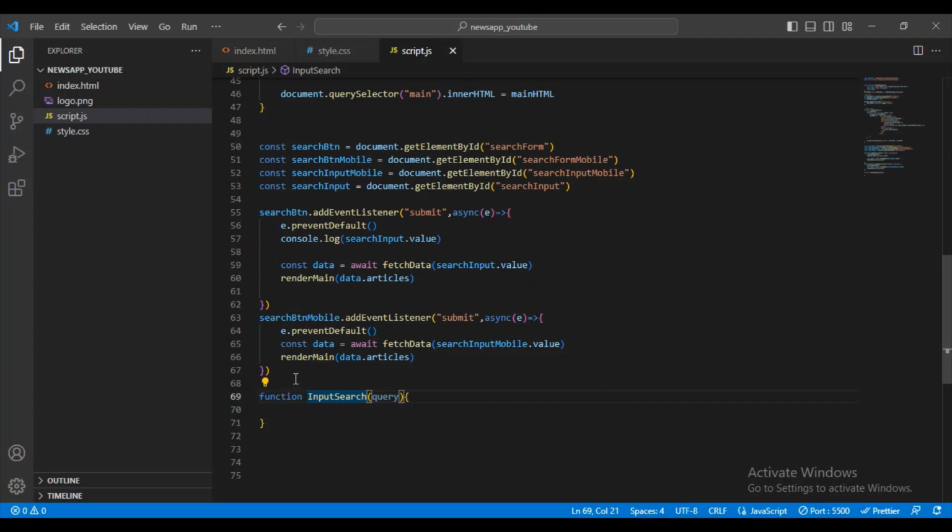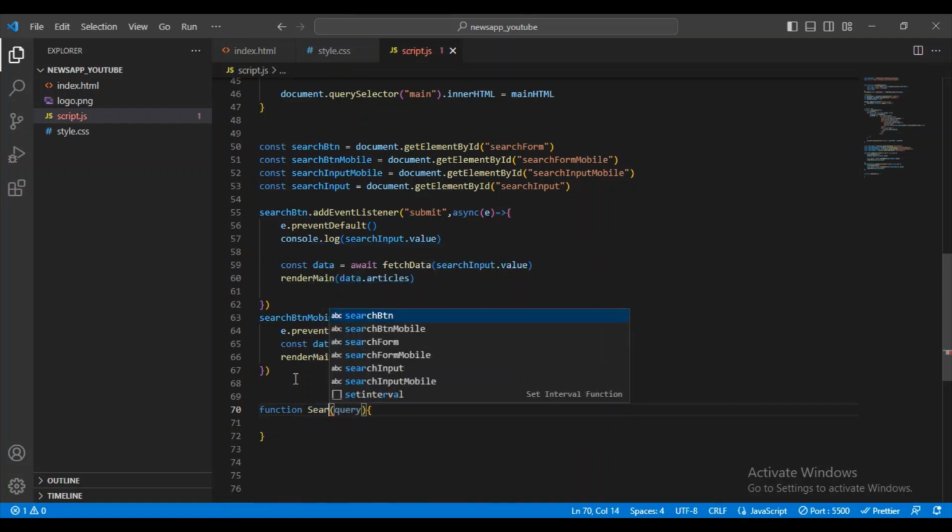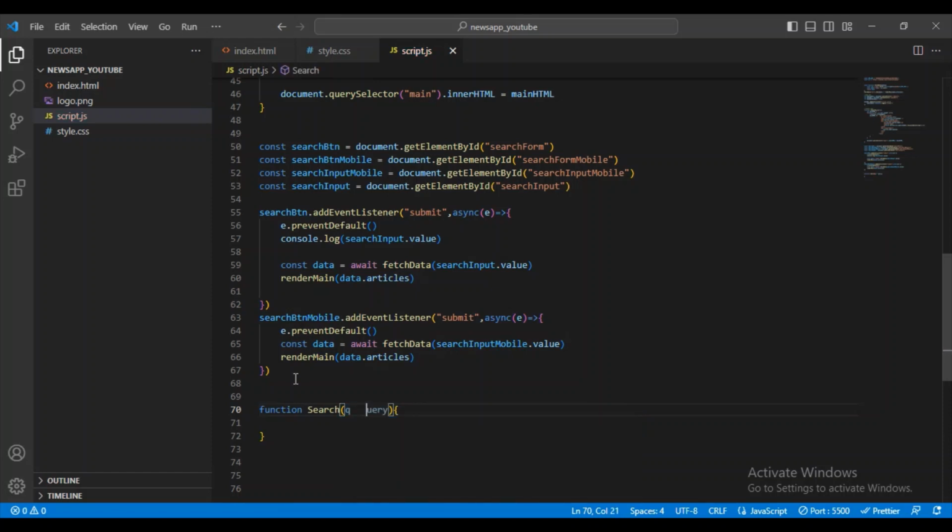Here I will change this function, input search, and this is a query inside this, and here I will give the same condition, this data. Let me just copy this, here I will paste this, and inside this query this will be the asynchronous function. For that I will give the async.